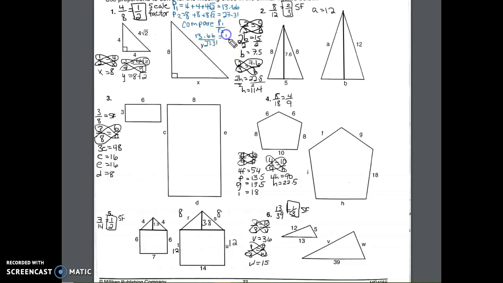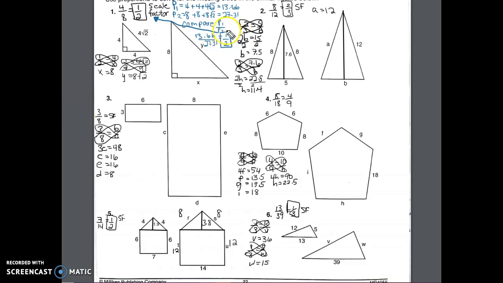And 0.5 as a fraction is 1/2. Now, why did I want to compare those? Because I needed to check the scale factor of the perimeters. And I wanted to compare it to the scale factor of the original problem. And what you'll notice is that they're exactly the same. That's not a coincidence. This is a one-dimensional measurement. Perimeter is one-dimensional as well as side lengths. And that means the pattern between them is they're equivalent. So whatever the side length scale factor is, the perimeter scale factor will be the same.